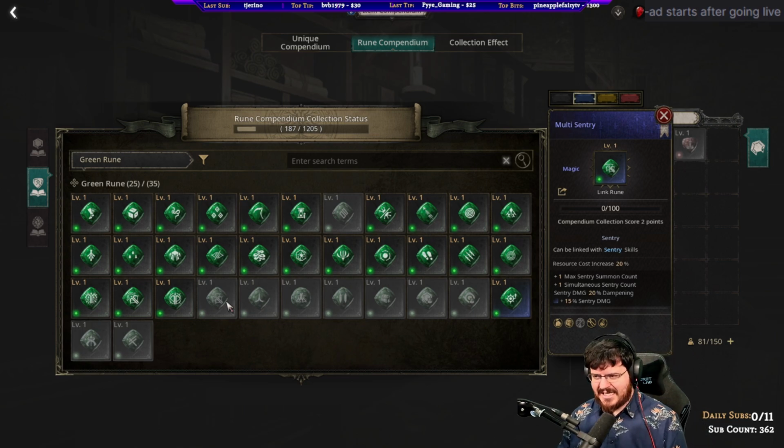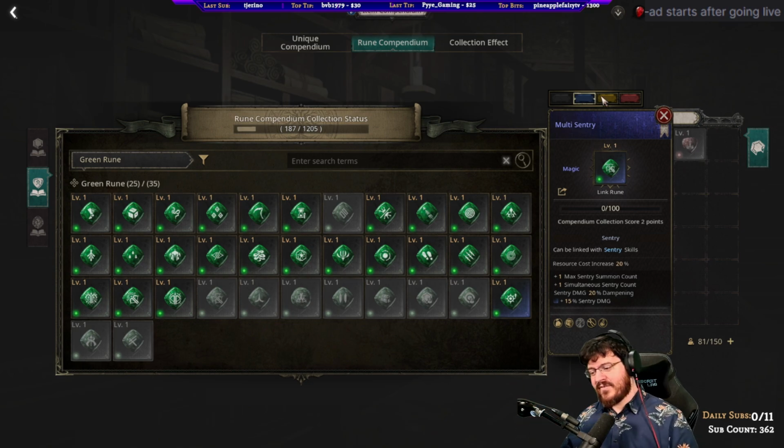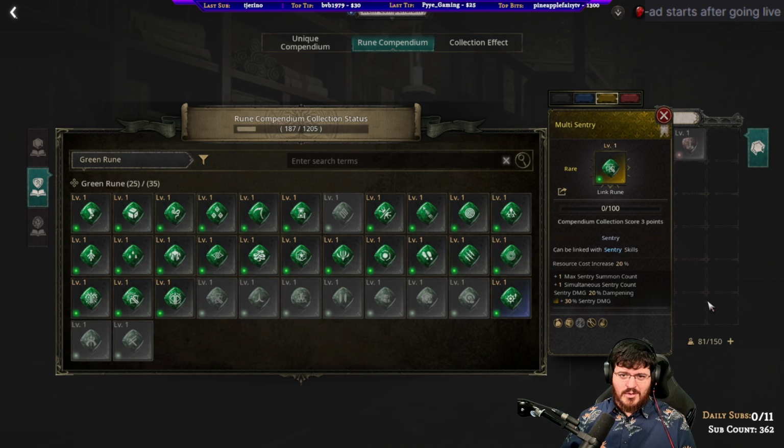So that's pretty big. It does have a 20% dampening on it at level 1, but I expect that to get significantly smaller, as well as I'll be able to make it rare pretty quickly, so it'll have quite a decent amount of increased damage as well. And the counter to the dampening is that there's one more total Sentry. So I only have 3 sentries right now. So adding in multi-sentry is basically 33% more with a 20% dampening. So even at level 1, that's 13% more damage.